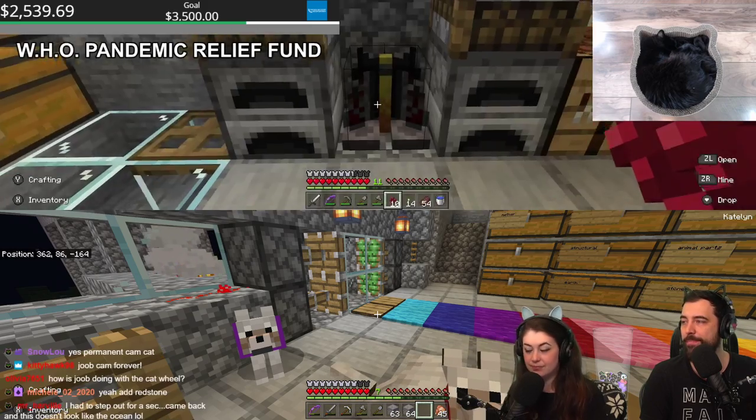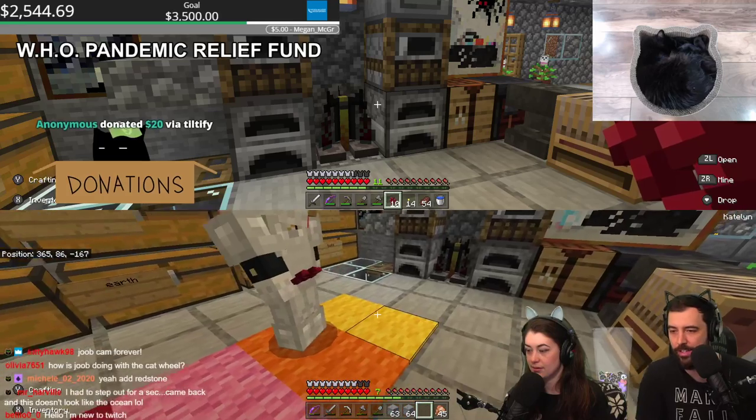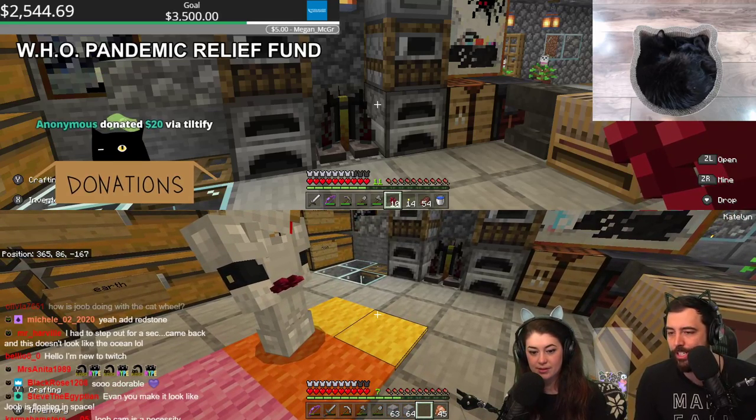Cool. Eight minute underwater breathing potion. Do you have room in your inventory for that? Yeah.